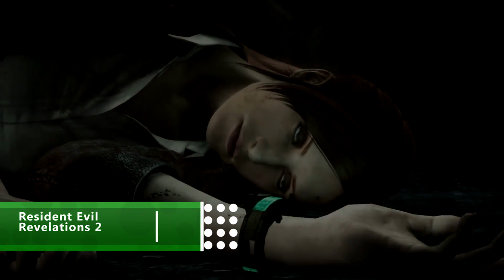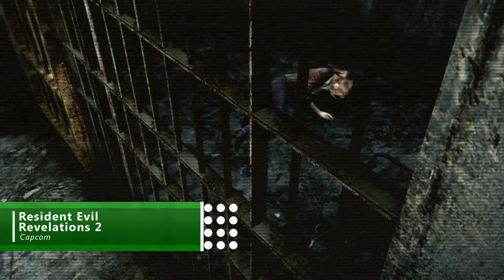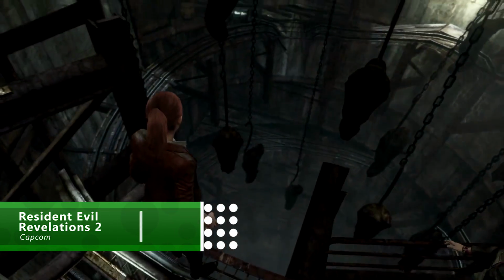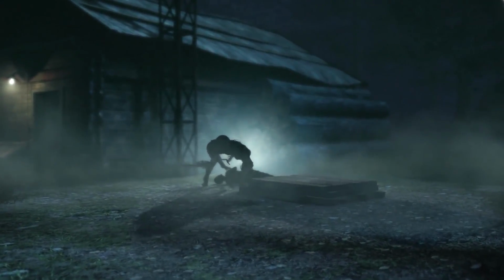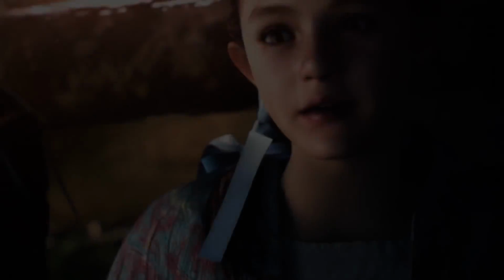Another game coming to Xbox Game Pass is Resident Evil Revelations 2. Episode 1 is already free, but now for the first time you can grab the second and third installments. Set between the events of Resident Evil 5 and Resident Evil 6, Revelations 2 stars series favourites Claire Redfield and Barry Burton as they navigate mines, sewers, and creepy old islands on the hunt for answers. Answers about what? Just answers, okay?